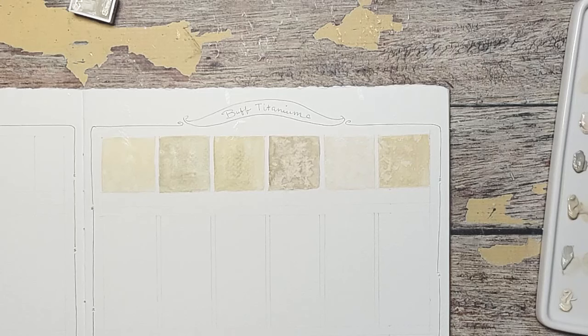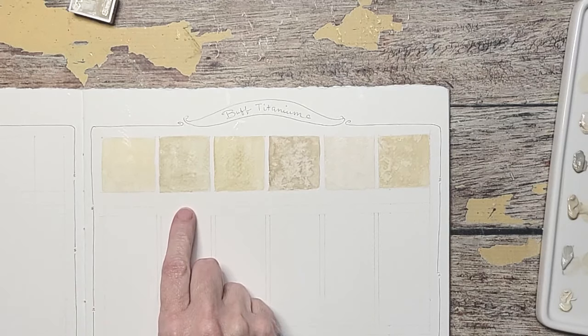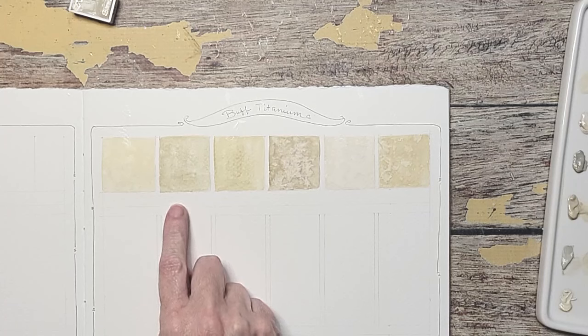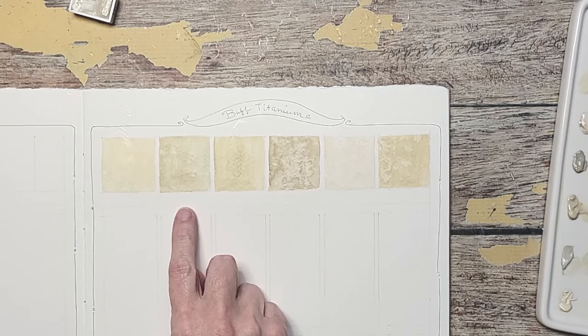Look at the difference in values already, and the different shades and tones. So this was the American Journey. That is definitely the yellowest. This is the Da Vinci Titan Buff, and to me, it reads a little green. It's not the dirtiest, that would be the Isero, but it's the one that I'm really intrigued by now.